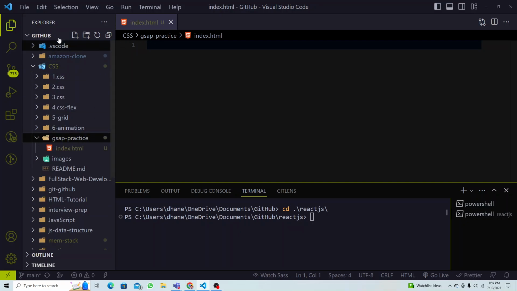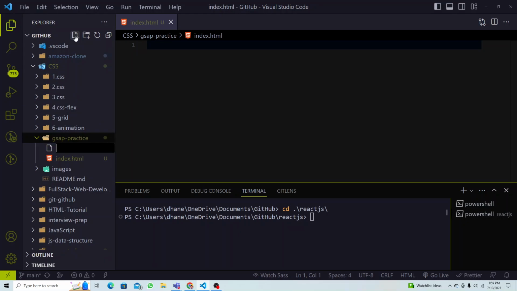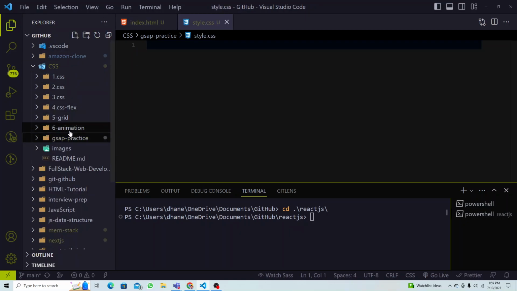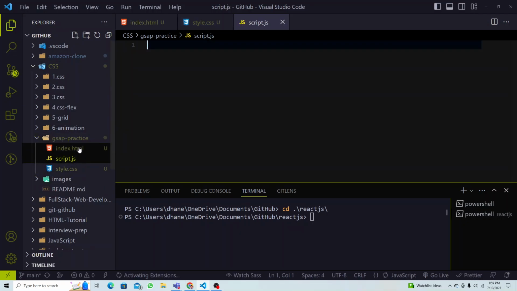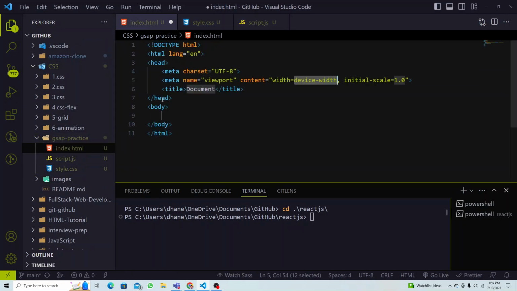And then we're going to need style.css, and we need a simple JavaScript file also. So let's add that one, script.js. So you have this index page.